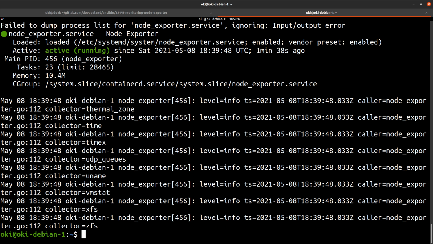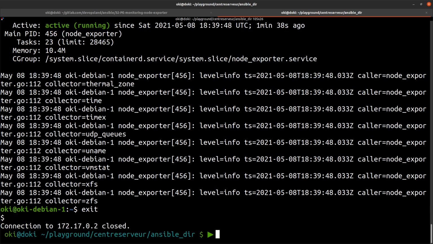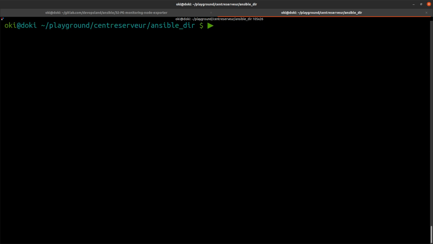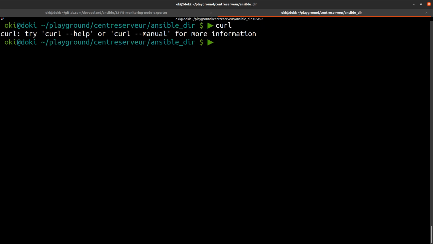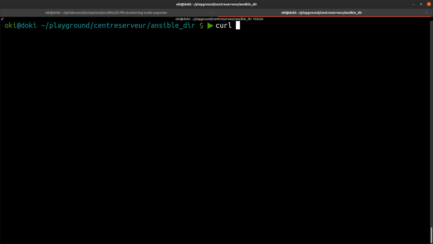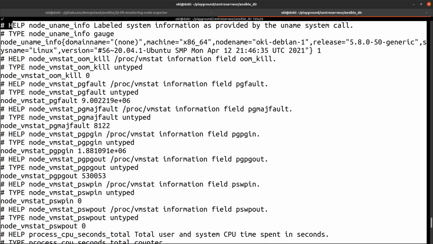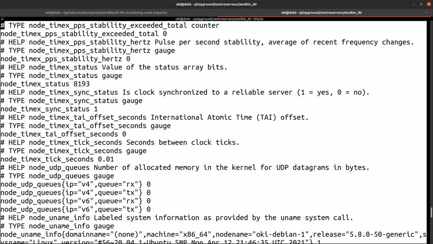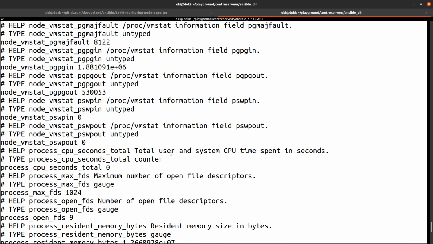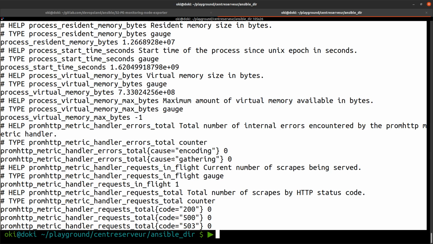We can go on our laptop and run a curl on 172.17.0.2 on port 9100, on the /metrics route. If we check, we have all metrics of our server in the OpenMetrics format.